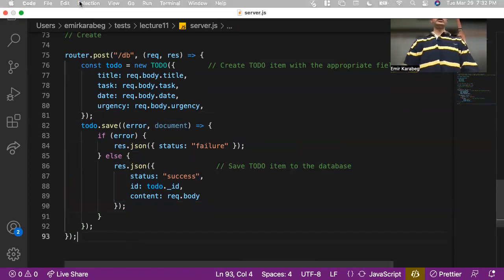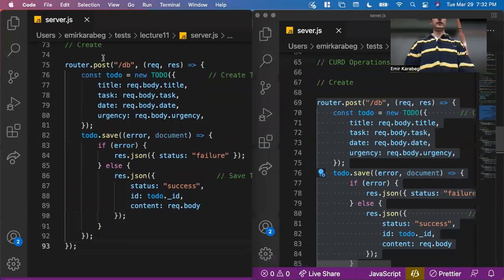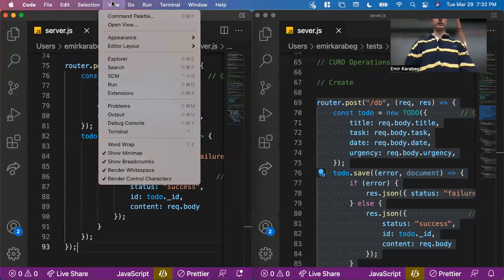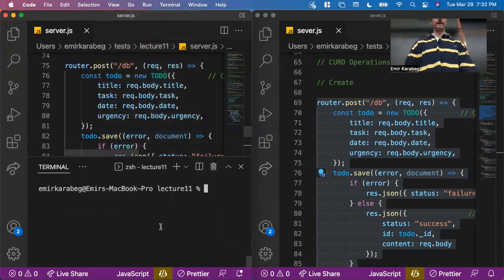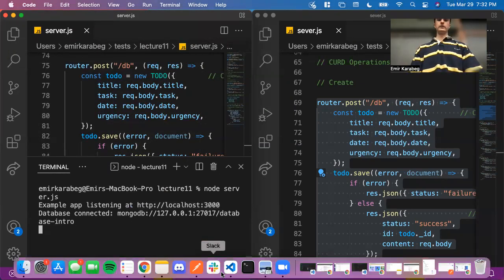So, okay, we just created our first function, and we initialized our database and our server. Now we're actually going to look at what this does. If I open up my terminal and run this, okay, cool. We have it listening at localhost. So I'm going to copy this, and we have our database connected. So cool, we have our server running and our database running.